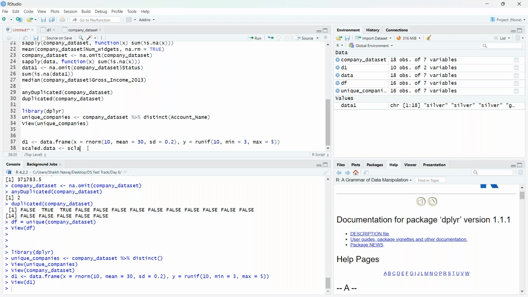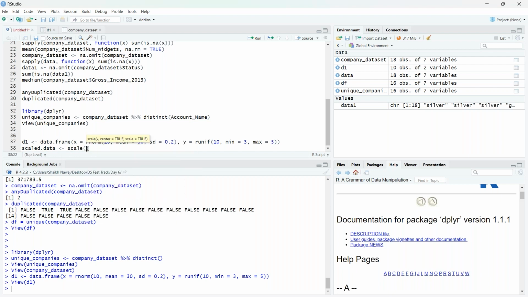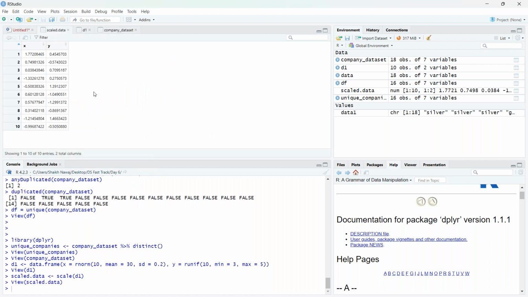Now I can simply use this scale function, and here you can just put your data. I'm just putting my data, and let's go and run this. And after this, here you will see, we got the scale data.